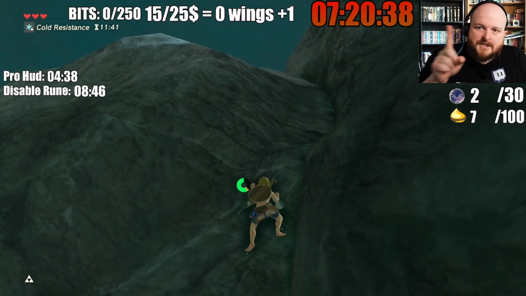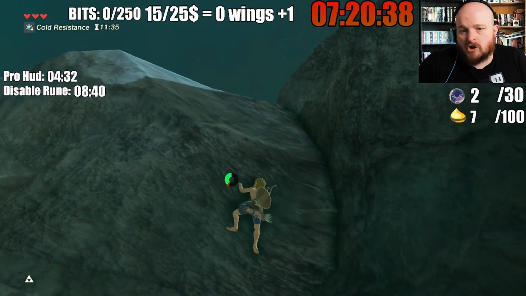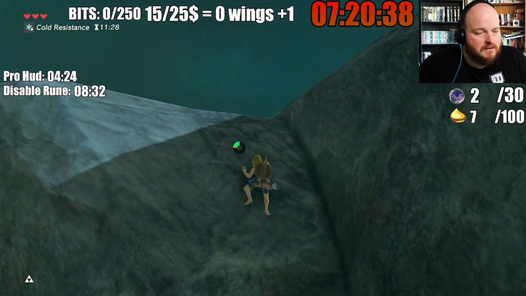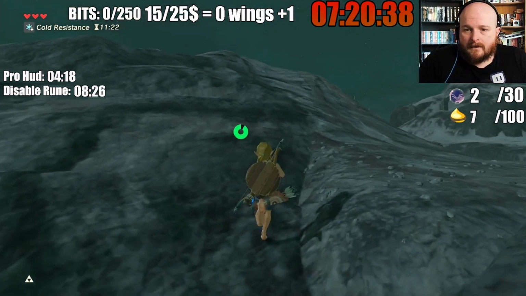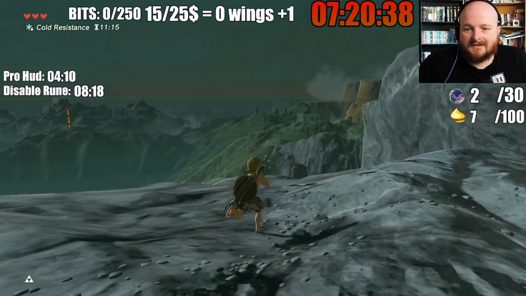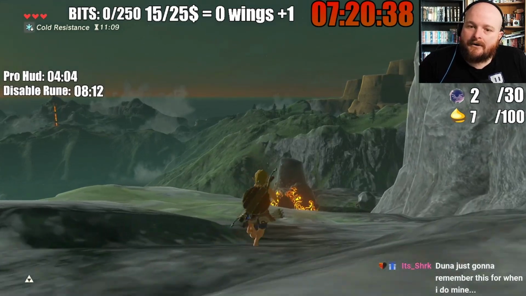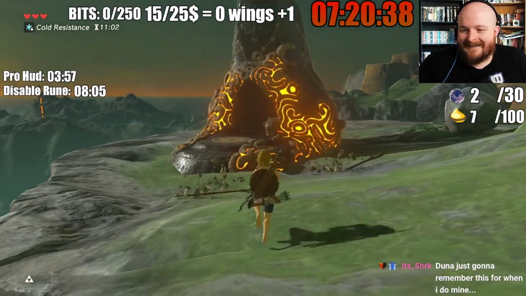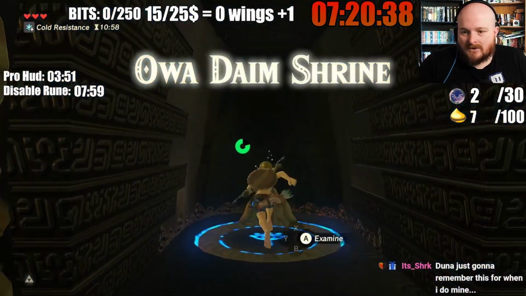So, strategy is, we grab this, then we go climb the mountain, grab the shirt that allows us to not get cold, then we grab the last shrine. I do have this one already, by the way. Okay. Dude, I'm really glad I practiced. Let's see, I don't think I'm gonna need bombs for this shrine. Alright, let's go, let's go. I'll remember.